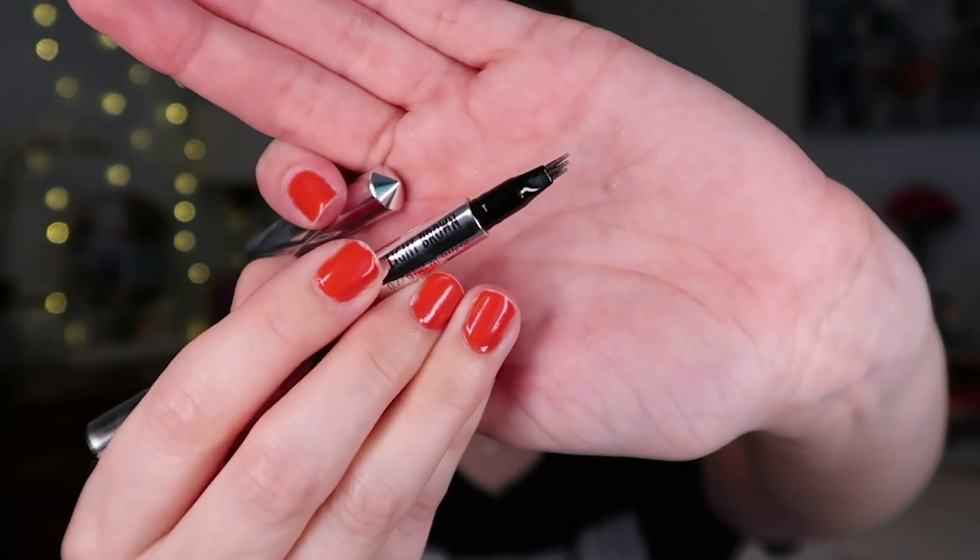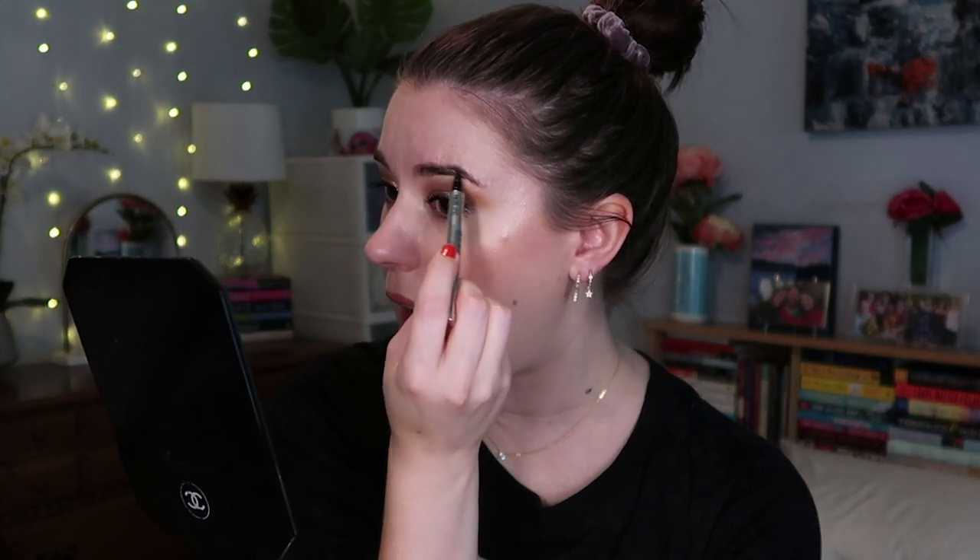I'm so fortunate to be on Benefit's PR list — it's literally mind-blowing to me, I still don't understand how that's possible, but I'm very very thankful. I got the new Benefit Brow Micro Filling Pen. I love the sleek packaging — very similar to their other brow products but so chic. It's a little pen with three prongs that's supposed to mimic micro-blading. What I have in my brows today — I think this is the most natural-looking product to fill in your brows. You just do a few little strokes right where you need it and it gives you that nice shape without really looking like you're wearing brow products.